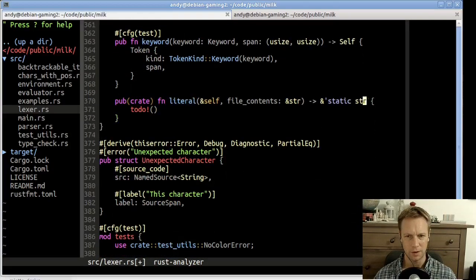So this method will return not a static str, just a str with the same lifetime as file contents. So I guess that means we need to specify the lifetime like this. Otherwise, methods tend to default to the lifetime being the same as self. And in this case, that's not right.